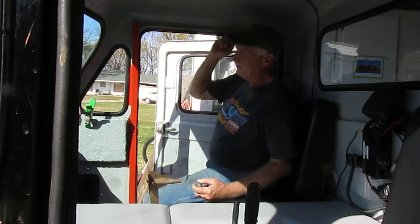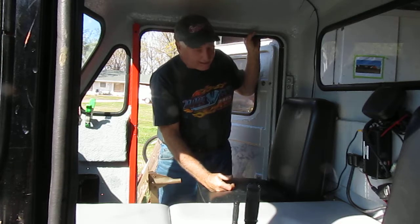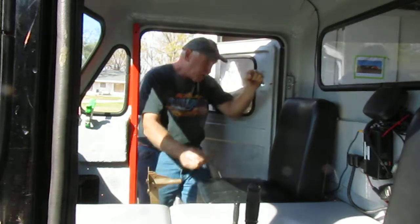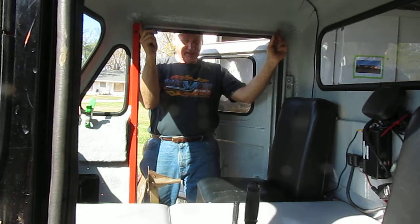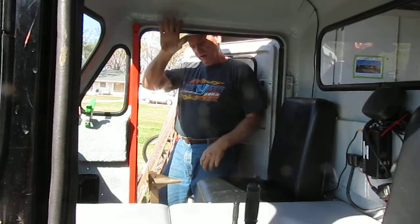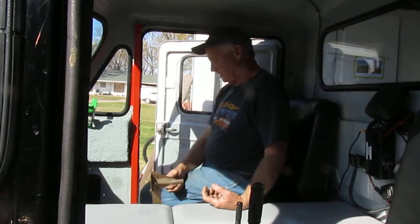Another tip is on the back side here, you can do the same thing. You can put a piece of metal up here. If you have a bad leg like I do, or bad knees, and it's hard for you to get up the height of this car to step in, a handrail up here would be helpful. I wouldn't use conduit. I'd use some type of pipe a little heavier than that, but make a couple of standoffs that would bolt on or weld on, and a bar that's all the way across here, so you could just step up to the car, grab the bar, something to kind of pull yourself up on to get into it, because it's quite a jump over these fender wells.